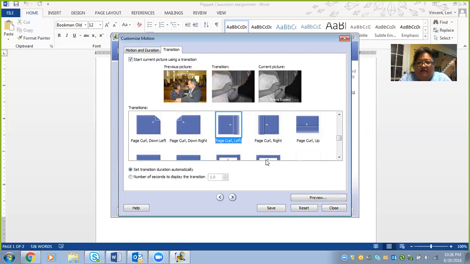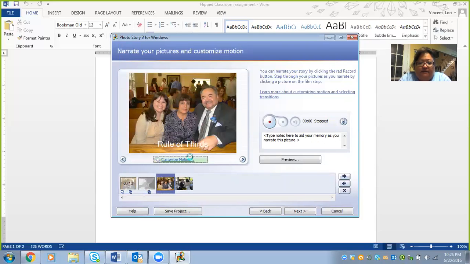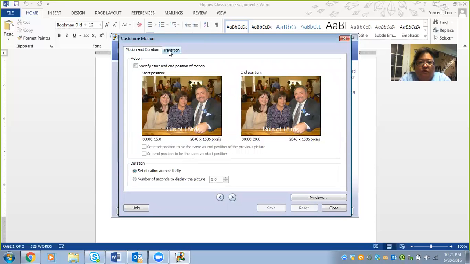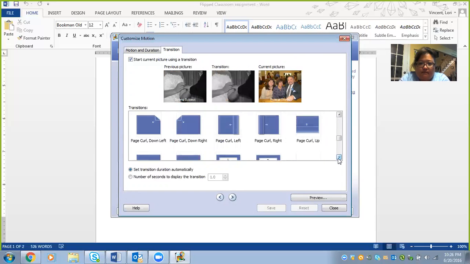You don't have to have the same transition every time. So we're just going to say that, yeah, I narrated that one for 5 seconds. I'm going to set the transition there. So save. That looks good. Close. All right, and we can do the same thing for the last two here. There we go. And 5 seconds.